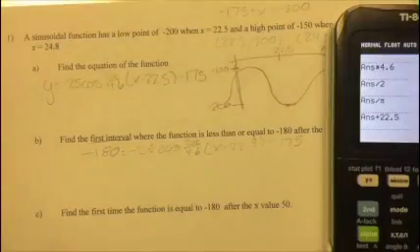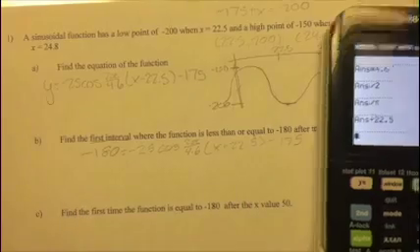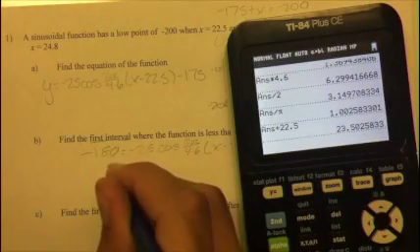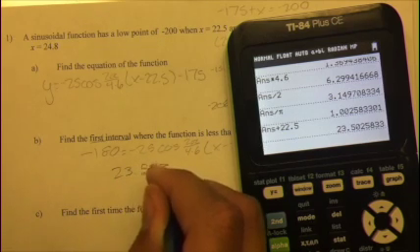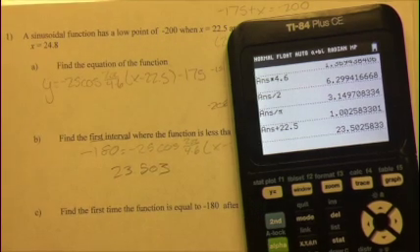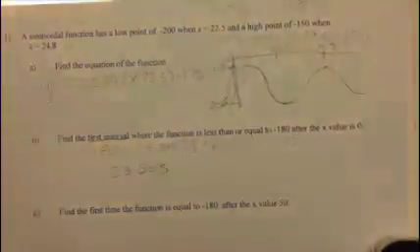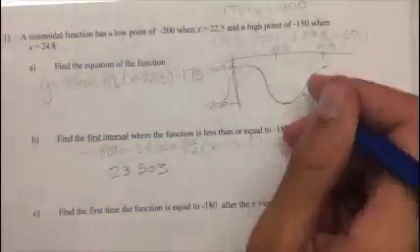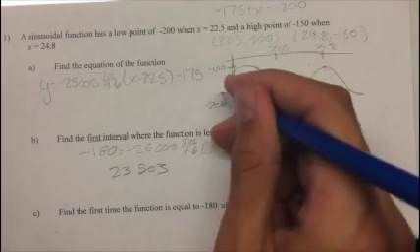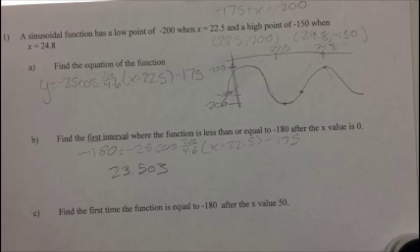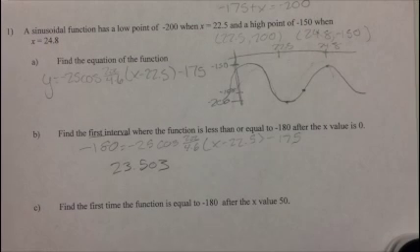So we can write that down real fast. 23.503. So now that we have that point, which is approximately right here on the graph, probably around here, given that this right here is negative 180, we need to find our next point, because an interval is between 2 points, or it has a beginning and an end. So how are we going to find that point?